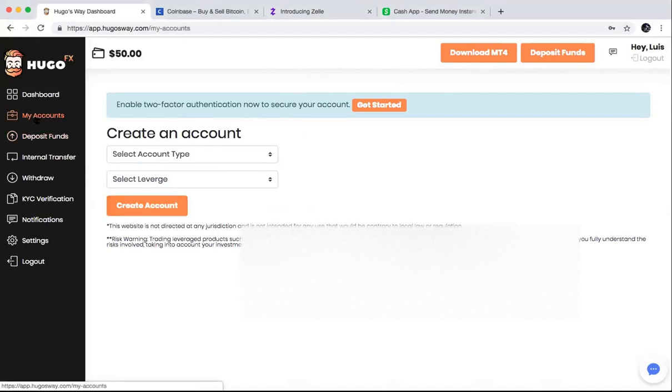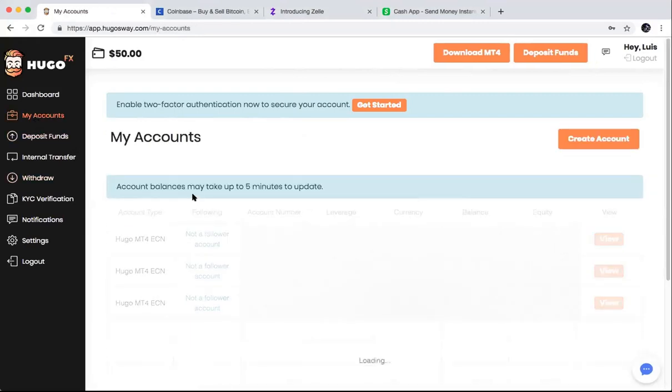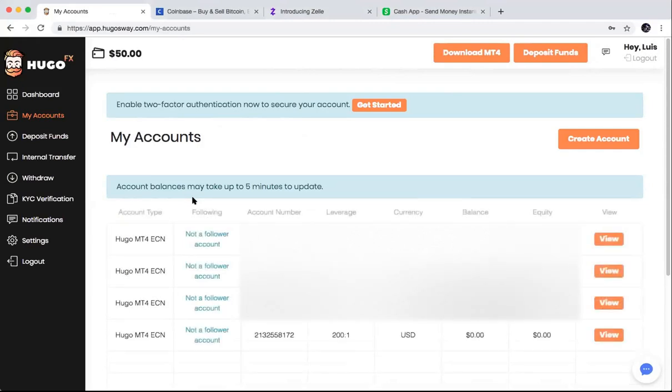So if I go back to my accounts, there's going to be an account number right here, right? That's going to be your login ID, and then you're going to have a password. One of them is going to be the trading password, and another a password that says investor password. Ignore the investor password. It's going to be the trading password that you're going to plug into your MT4 to be able to access it in the app.